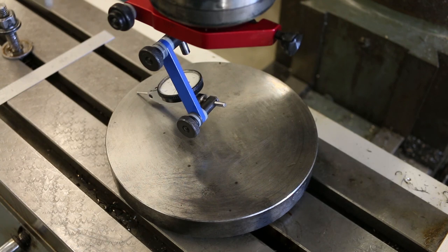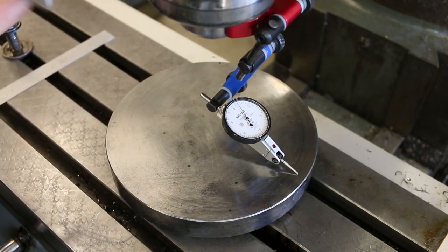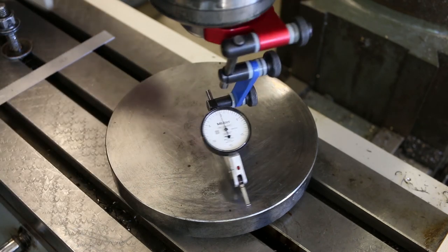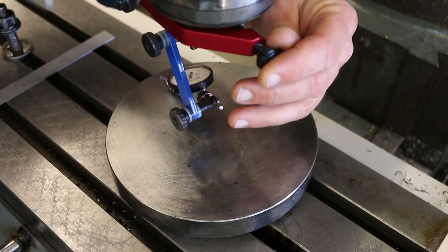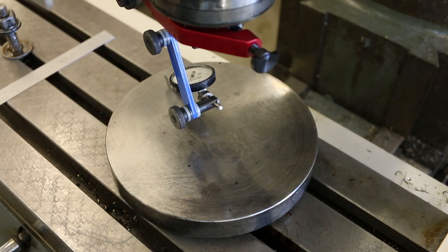And actually, I'm just going to go ahead and adjust it 3 thousandths, and then recheck my zero. There we go. It can sometimes be better just to make more measurements so that you're not chasing your tail everywhere. Okay. Yep, so I'm still about 3.5 thousandths out, so I'll keep moving in the same direction.